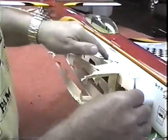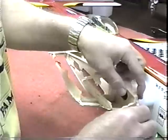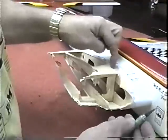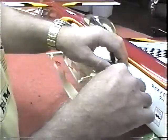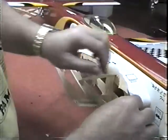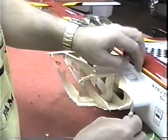I want to do the same thing. I want to pull back, and I don't need to make a nice even line. The last thing, and I made this mistake time after time, I take a razor blade and score the wood, and it puts a stress riser in the wood. So I want to put an uneven, like a zigzag, like a fabric stitch on a biplane or something. So it's a jagged edge. It'll be easier to bury that edge if we get to that point that we can bury it in paint.